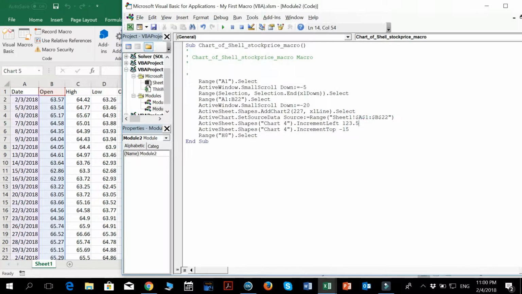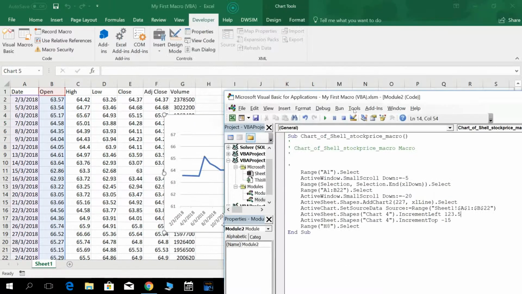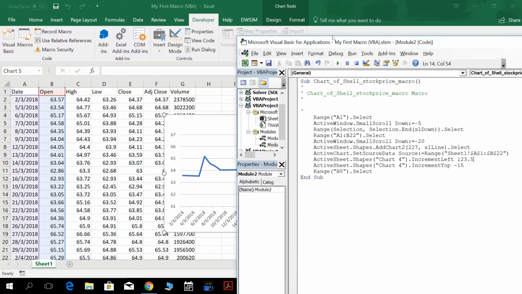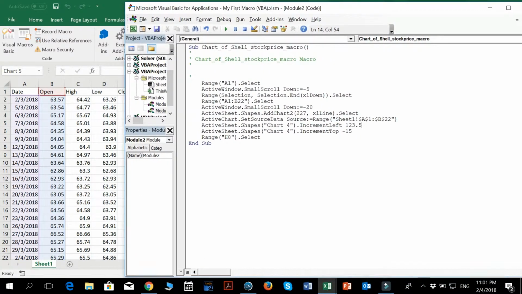I'm going to reset the macro, and now we need to understand why this code isn't running properly for us. So probably the first step you want to take is to debug the code. This is what we call debugging. It just happens that our code is not running properly and we want to do something about it, right?